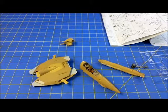So again, the fit issues so far, there's no fit issues. Everything is snug, very, very snug. The engineering is good. It goes together, like I said, very well. So far, I highly recommend this kit. And again, I'm a big fan of the Veritech.